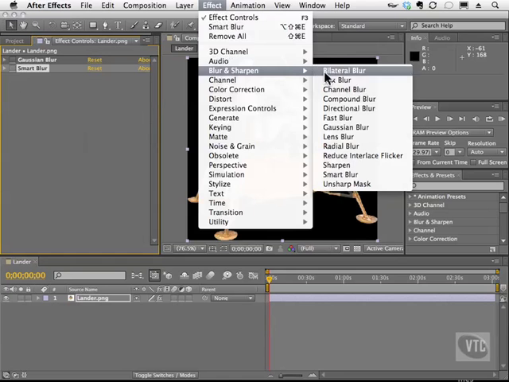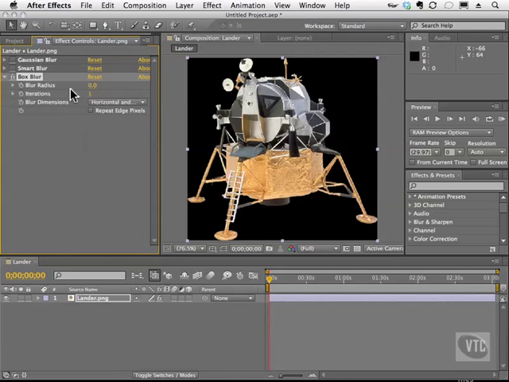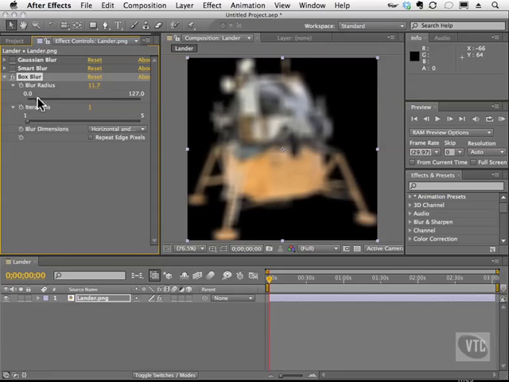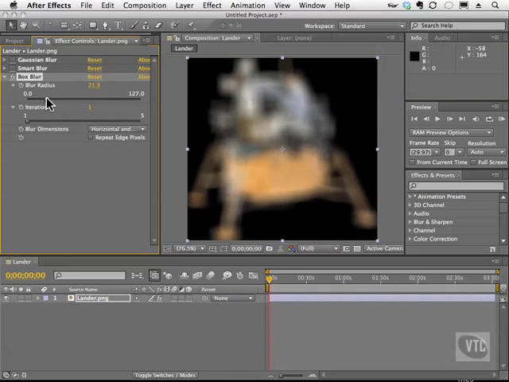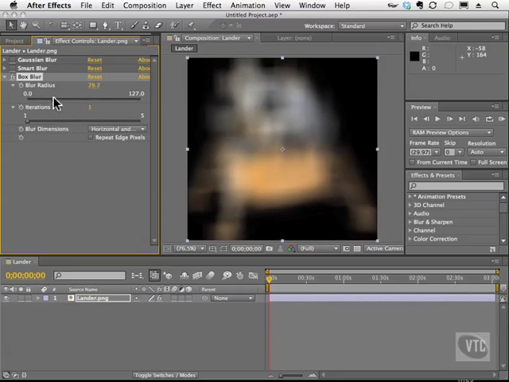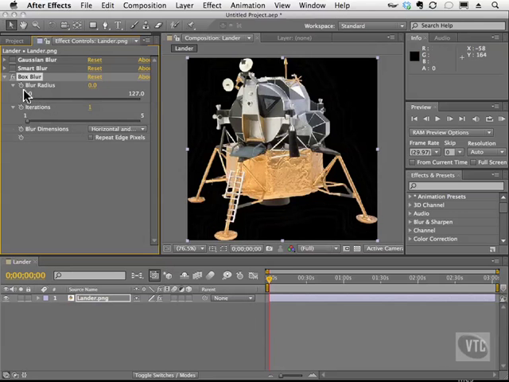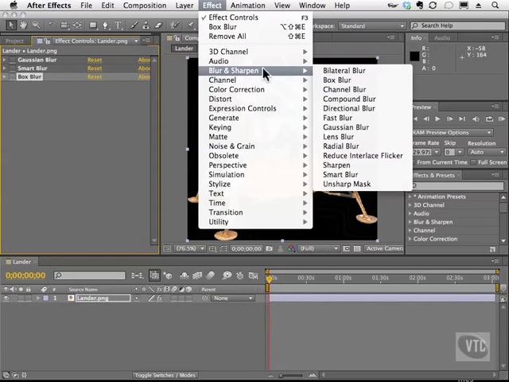We also have a box blur. Now, a box blur blurs things in iterations of a blur radius. So these kind of go together. I'll twirl these open. As you can see, I have a blur radius. And when we use this radius, we're given a kind of a diamond effect built on the boxes. And we can smooth that out by using this iteration slider. So that's a box blur. So as you can see, there's tons and tons of blurs.